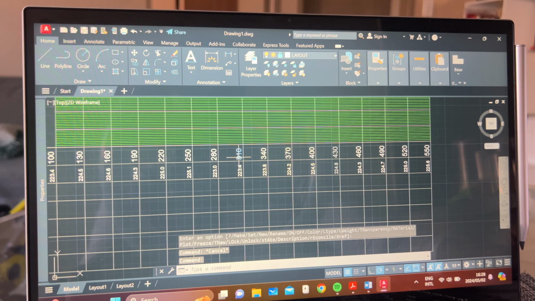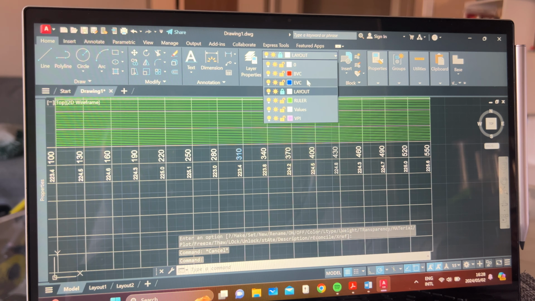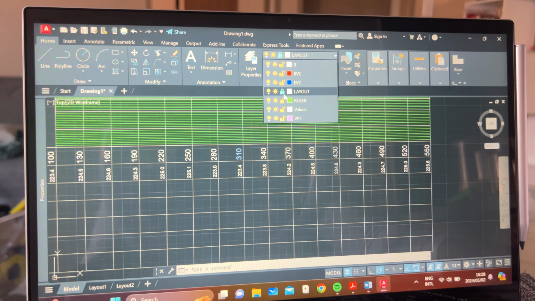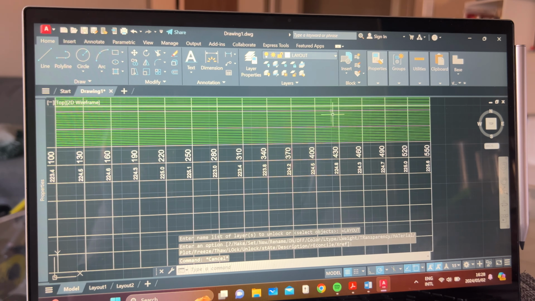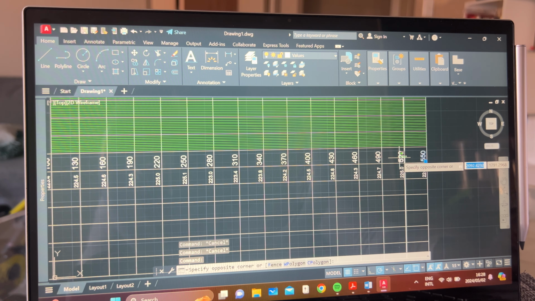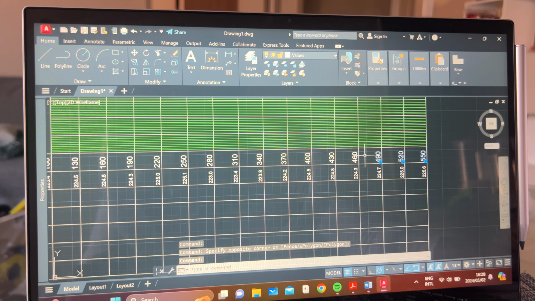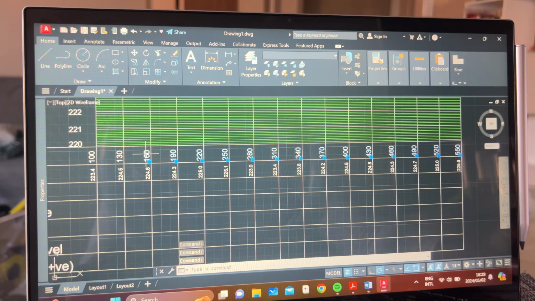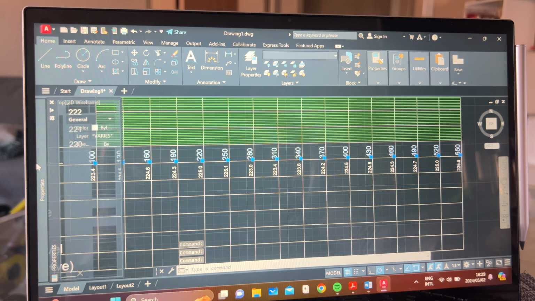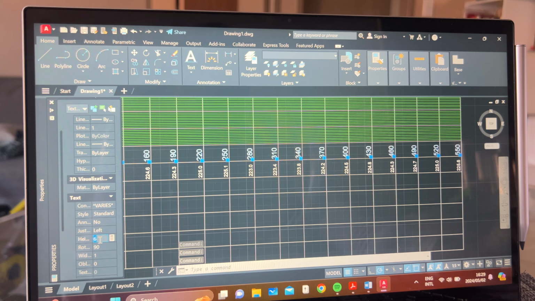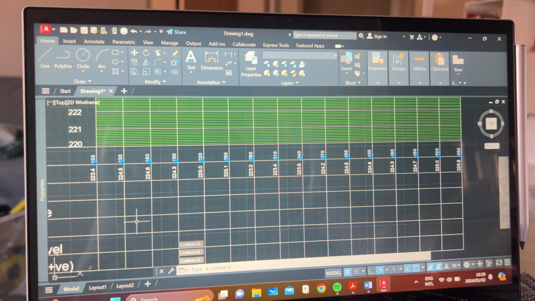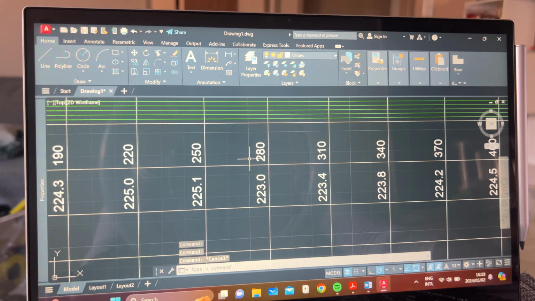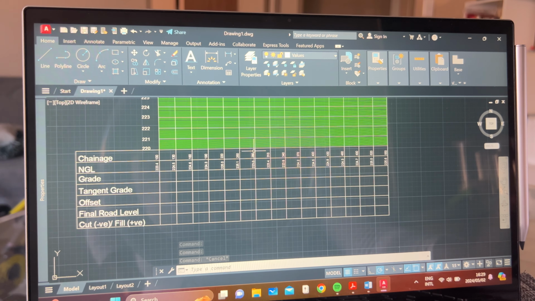Then let's just change the text height on here as well. Something like that. We want a little bit of uniformity.